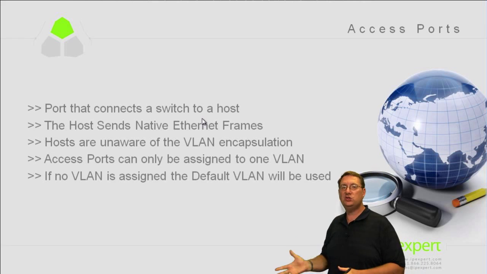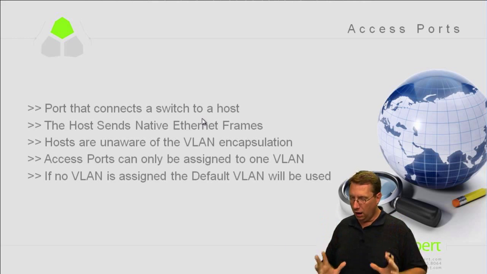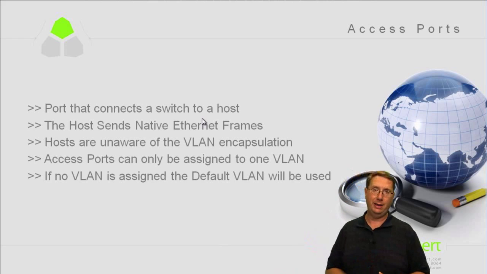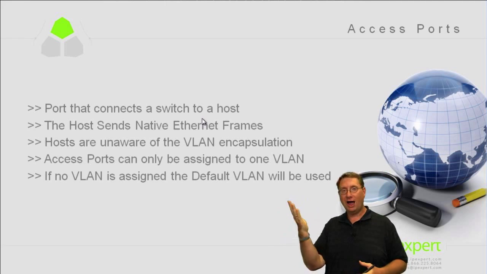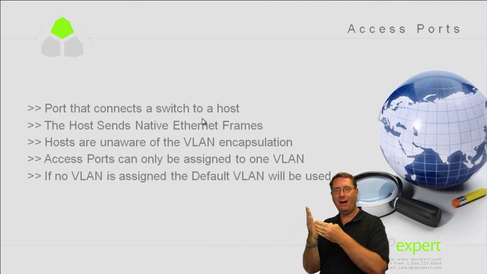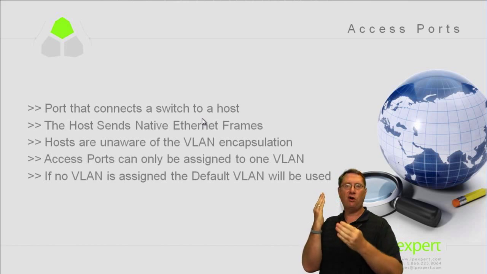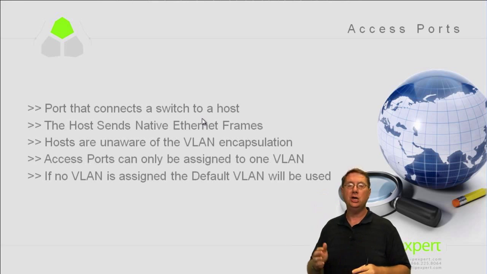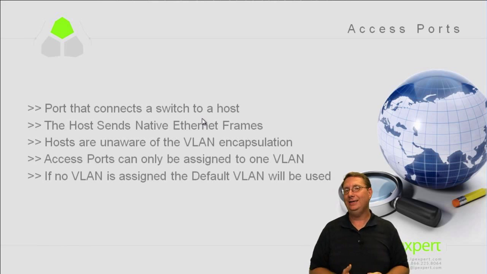The host that's sending information, that's sending these Layer 2 frames, is completely and utterly ignorant of any Layer 2 encapsulation or VLAN infrastructure that may be running in our Layer 2 domain. So if I have a router and I'm going to send traffic and I want that traffic to be designated as VLAN 2, the router is never going to know anything about VLAN 2 unless I go in and configure it. It's not necessary. It's simply going to send its frame down to the switch, and on the switch port where the frame arrives, that's where we're going to be applying any type of tagging.